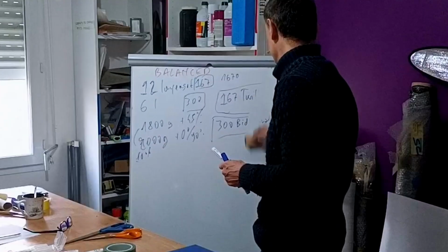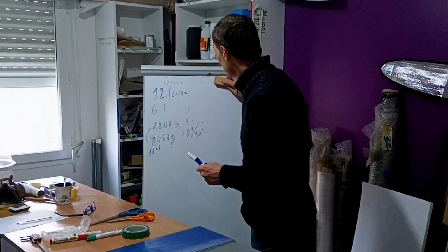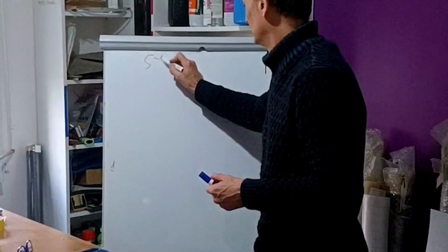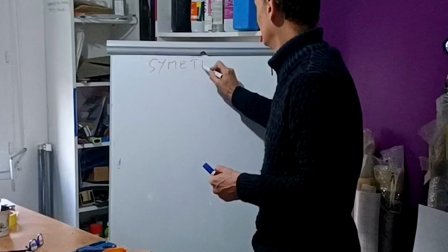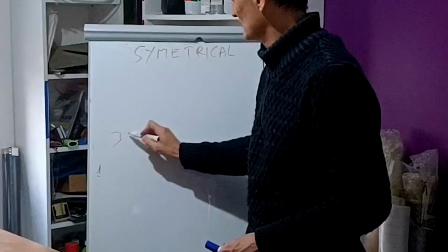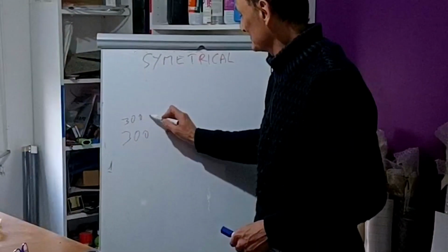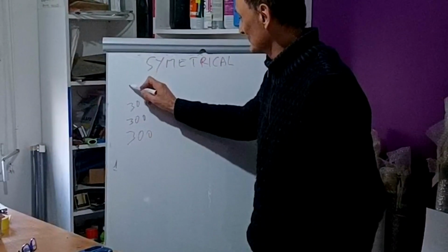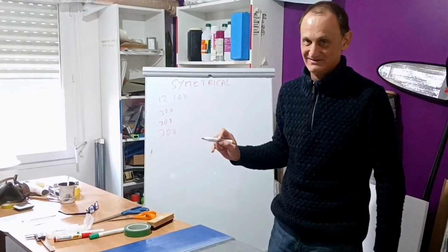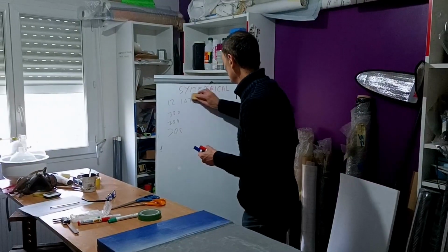So now we're waiting for the second rule. And the second rule is symmetrical. For example, you will not stack all your 300s against the gel coat, 6 layers, and all the 12 layers of 167 on the top. This is not symmetrical, not at all. And remember, we have two cores.